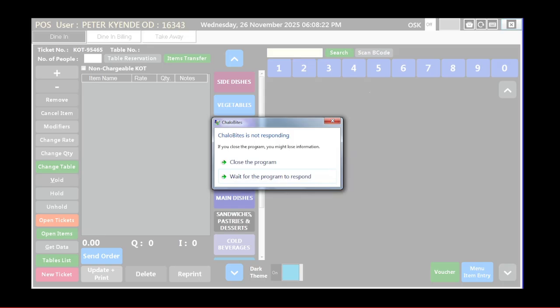Let's try to check where the problem is, so that you can continue from the front office.